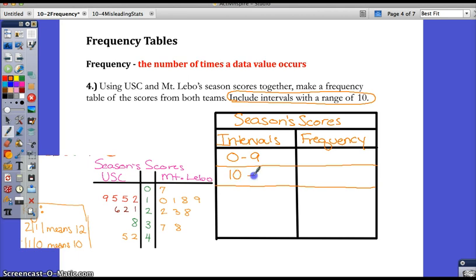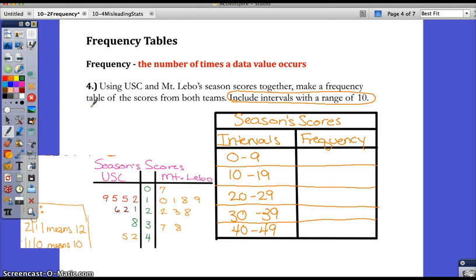So I'm going to start with 10. And from 10, count how many integers you have to go up to. Including 10: 10, 11, 12, 13, 14, 15, 16, 17, 18, 19 is your 10th one. Then go on to your next one. So we go on to the next integer down here, 20. Now the nice thing about these intervals is look how you have that repetition, 0, 0, 0, 9, 9, 9. It looks a lot neater than some of our other options. And we'll look at one of our other options, but this is much neater. And my highest score was 45, so that's going to be all the intervals I need.